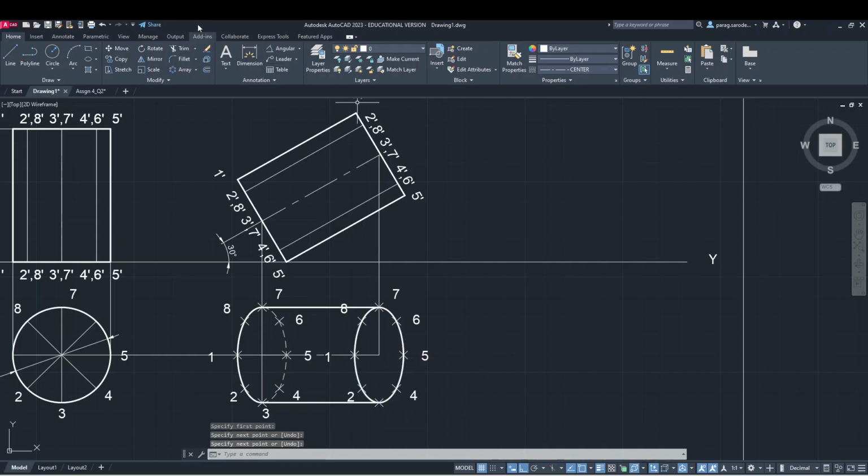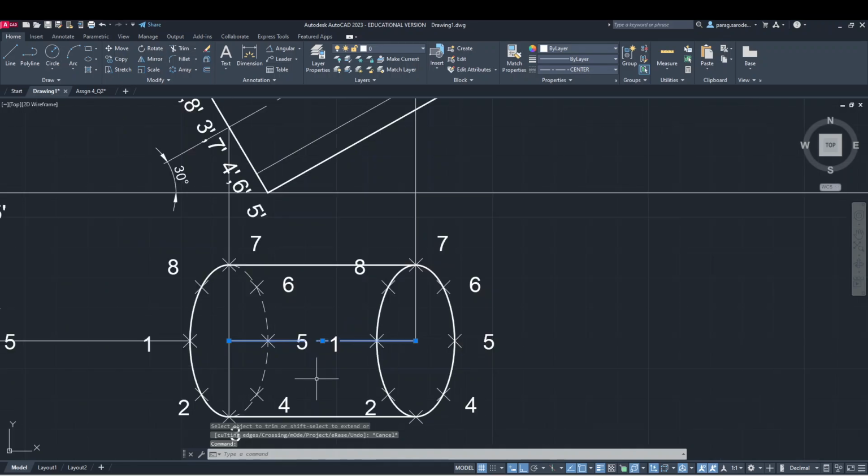For that, we will trim this again. Let us redraw the center line for reference. So this is our center line. Okay, so this also needs to be trimmed off so that it looks better like a center line. You can see that this is a center line.